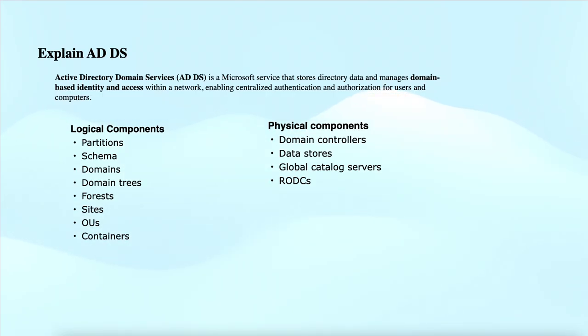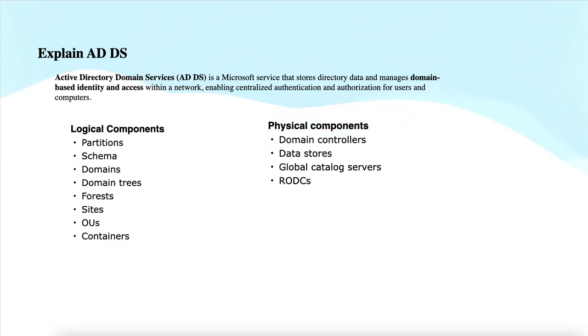If I talk about the physical components, the domain controllers have the Active Directory Domain Services running on them. They serve to store and manage the copy of the ADDS database. They are used to authenticate and authorize the users and devices in the network. Think of them as the guardians of your domain's data. These domain controller servers can be physical or virtual machines.